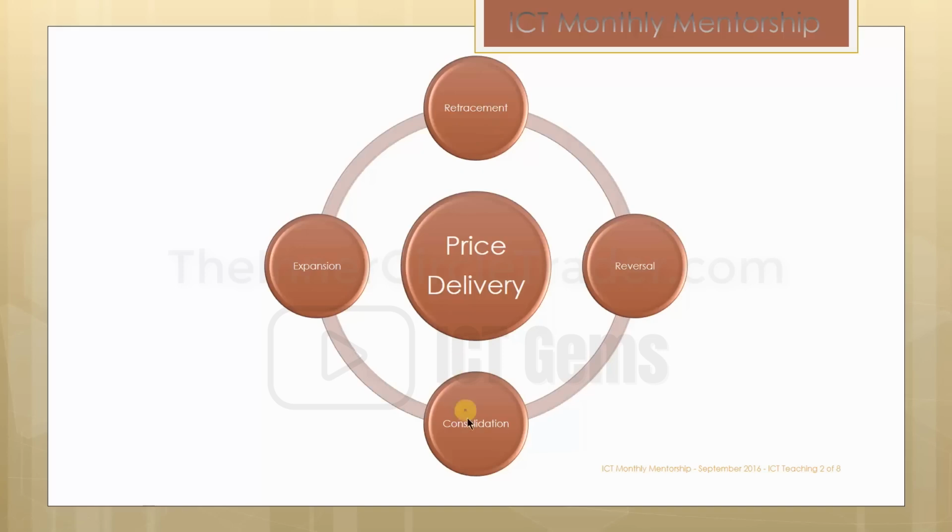It goes consolidation to an expansion move. There's an impulse leg, up or down. It's either going to retrace back down into where it just rallied up from, or it's going to rally back up into where it just dropped down from. The consolidation starts it all. They're going to run an expansion, and then once it expands, it's either going to come back and retrace and give another leg up or down, or it's going to reverse.